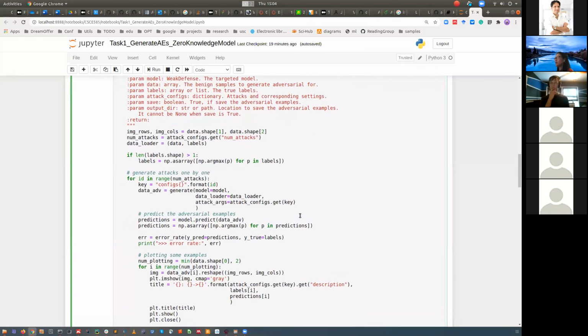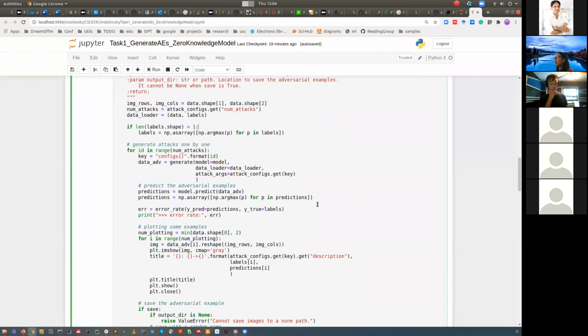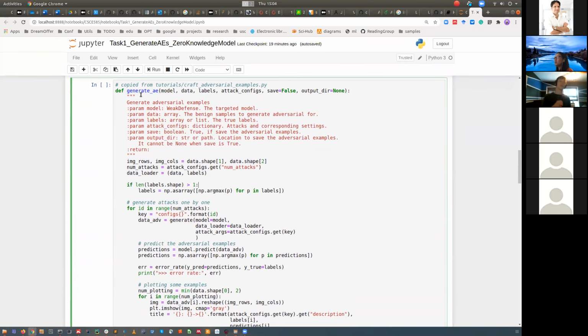Okay, so here, this function shows an example of generating AEs for you. We require a model that is an instance of this weak defense class, and this model will be the targeted model for the attackers to attack.